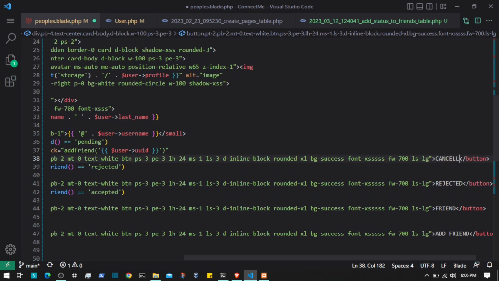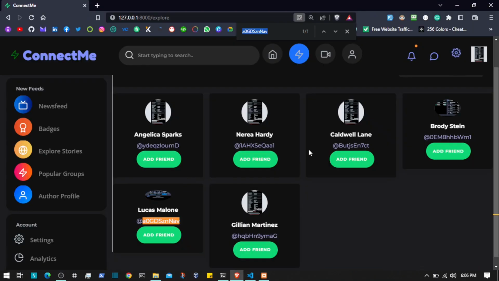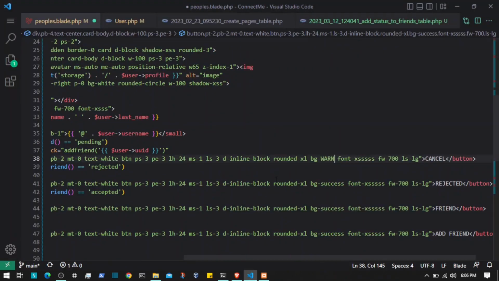But let's say cancel. And the button is gonna be yellow or something. It is success, so I'm gonna change it to warning. Warning is kind of yellow color. Already rejected is gonna be danger, and friend is gonna be info.